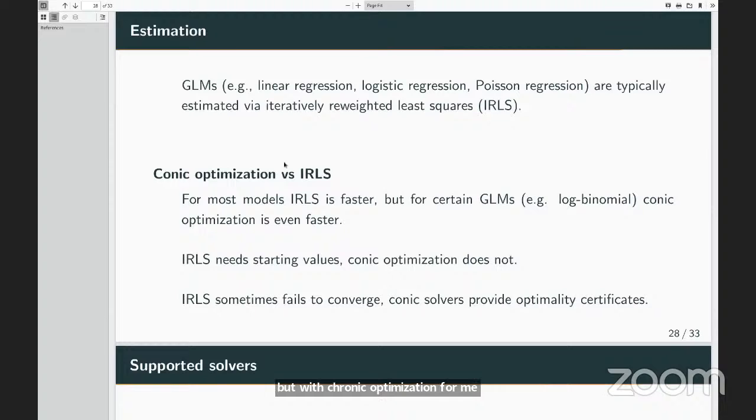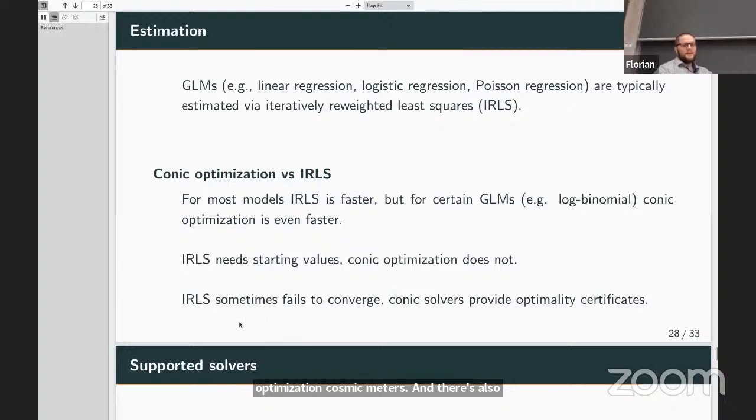For most models, iterative reweighted least squares is faster, but for certain GLMs, e.g. the log binomial case, conic optimization is faster. We also saw the case where we need starting values for the iterative reweighted least squares, and conic optimization does not need this. And iterative reweighted least squares sometimes fails to converge.